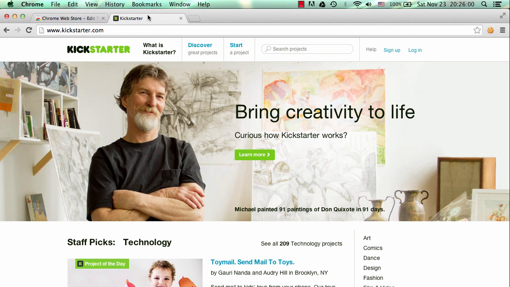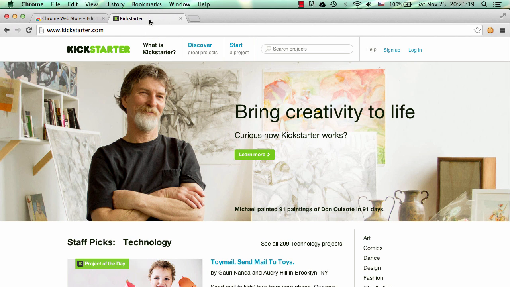Ruby on Rails is used to create web applications or websites just like Kickstarter.com. And today we're going to use Kickstarter as an example, but I found a number of web applications that are affected by this same issue, including Urban Spoon, 500 Pixels, Fiverr.com.